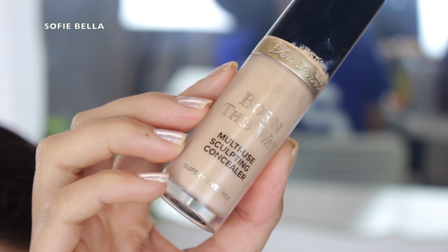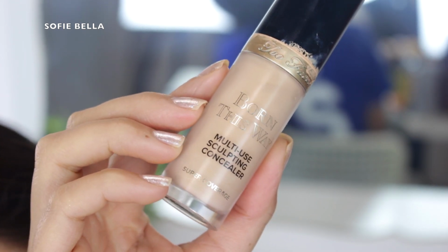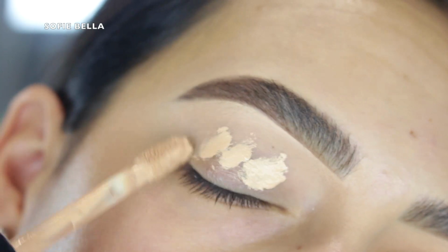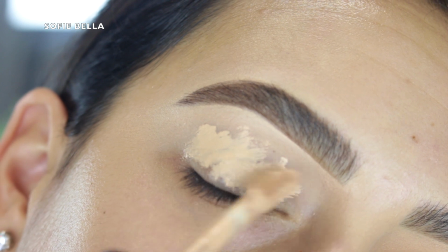So to prime my eyes, I used the Too Faced concealer and I just put that all over my eyelid, and then I blended it out and then went ahead and set it with translucent powder.